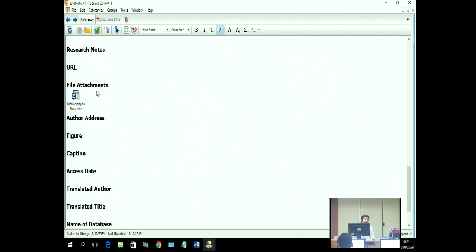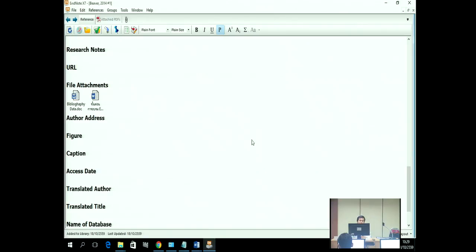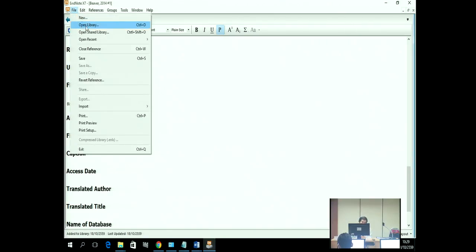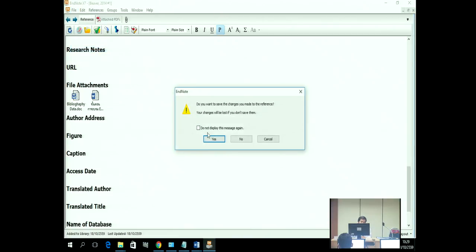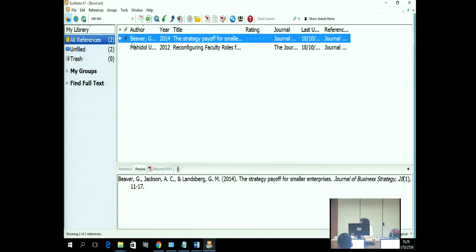You got the idea for file attachment? So you can add up to 45 files. So try to add more again. I have 2 files. So just close it. Close. And then yes. And you can notice that in front of the record, they show you the paperclip icon that tells you this file has an attachment. Got it?